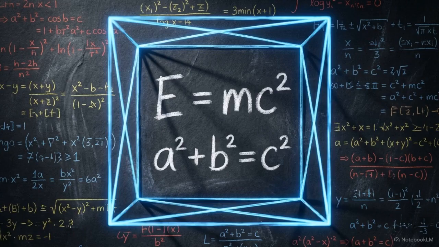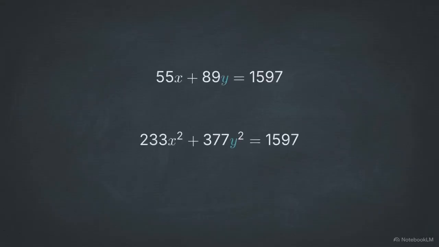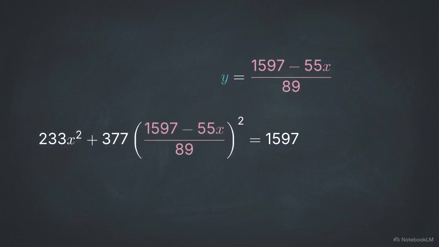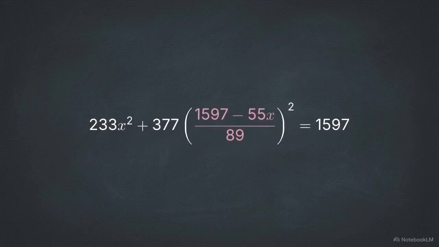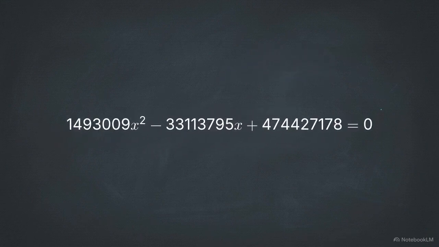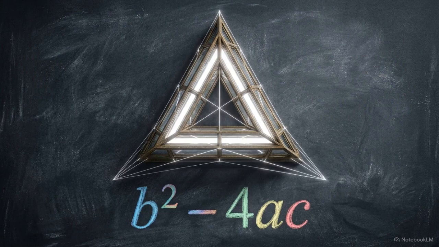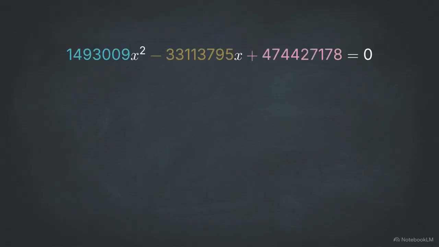To prove system C lacks real solutions, we first reduce it to a single variable quadratic equation. This diagram shows the process. We isolate the variable y in the linear equation and substitute that resulting expression directly into the quadratic equation below it. Clearing the denominators and combining like terms leaves us with a single unified polynomial. To understand the roots of this polynomial, we calculate its discriminant. The discriminant sign dictates whether solutions are real or complex.